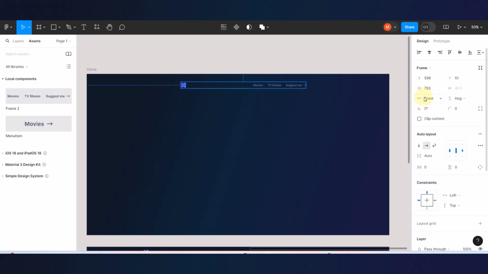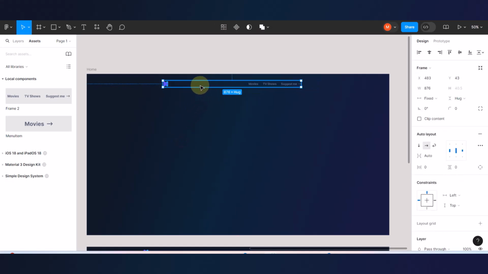What I want to do, nope, this is not where I want to go. I want to go to this space between. Check here. This space can be a number, or it can be auto. So it was already auto, guys. It means that when we move this, as you can see, that effect happens. I'm happy with this.